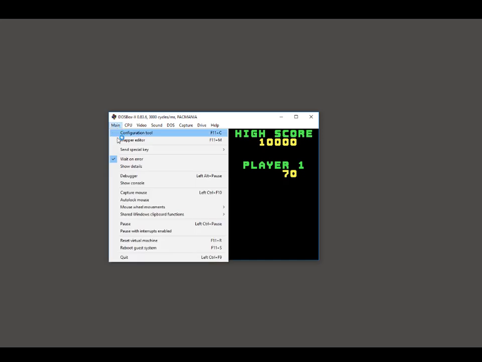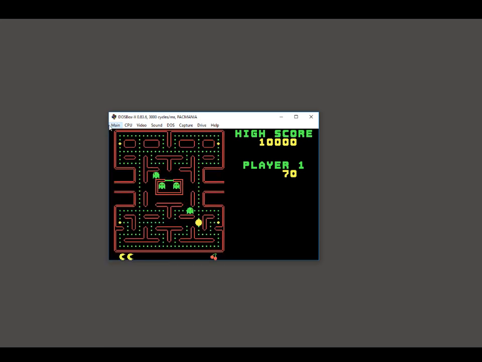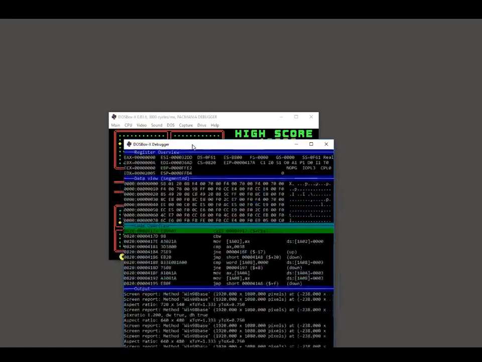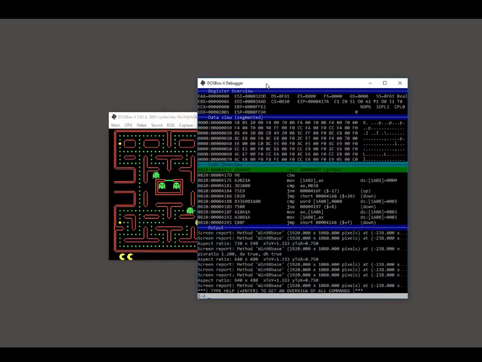And you can see you run the debugger by doing left alt and pause. So let's do that. I've pressed left alt and pause, and this window has popped up. So this is the DOSBox-X debugger, which again is very, very useful for this kind of work. I have not seen any other port of DOSBox that has this. The core DOSBox doesn't have this. DOSBox Staging doesn't have this. I'd be curious to know what other DOSBox variants have this, because this is very useful for this kind of work.